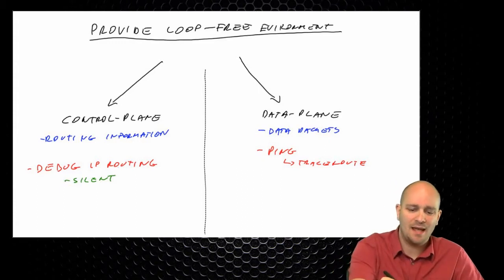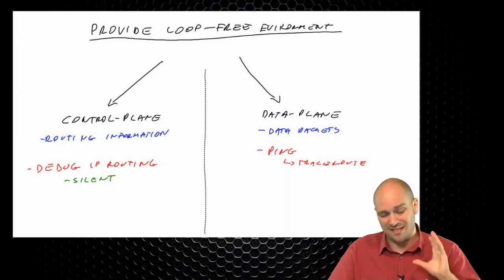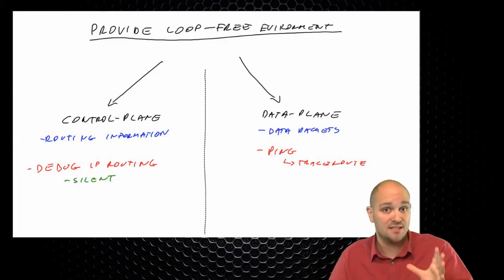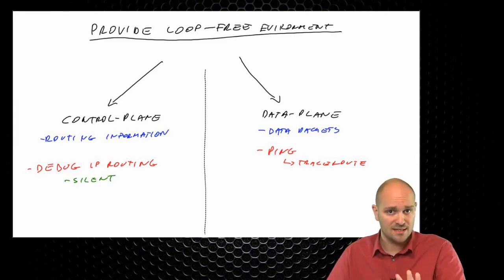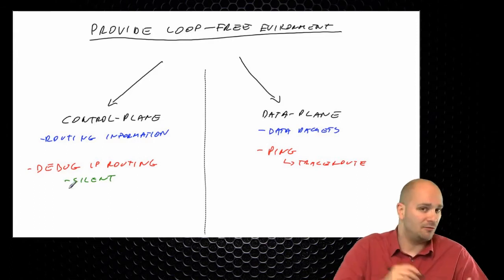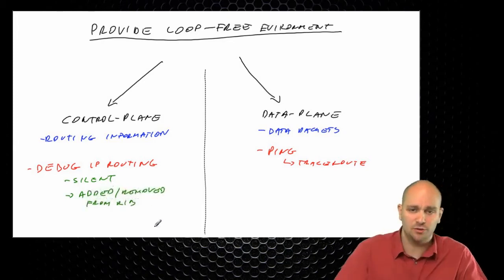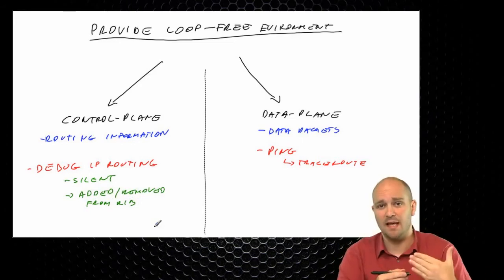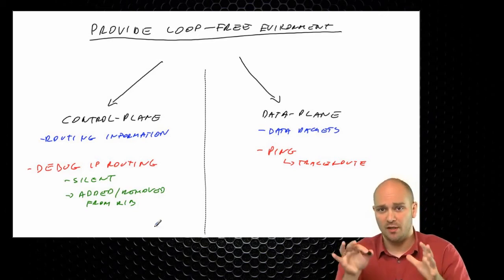But generally speaking, other than those couple of exceptions, and there could be others, in the vast majority of cases, it will be a very, very silent command. So it's relatively safe to run in a stable environment. Don't do it in production. I'm talking about the CCIE lab here. So it will be silent. It will be producing very little output, but it will show you when a route is added or removed from the routing table. If you see the routes being added and removed repeatedly in the routing table, you are fairly certain that you are dealing with a loop.